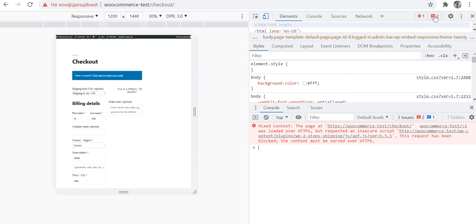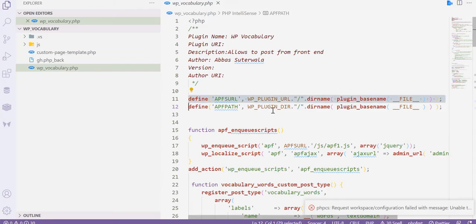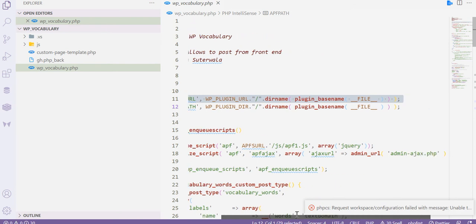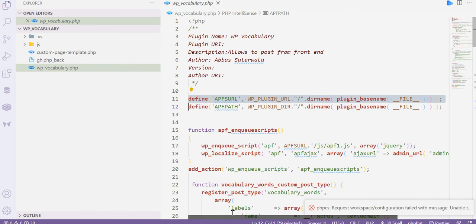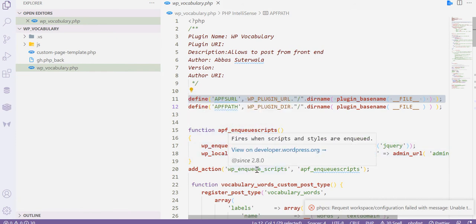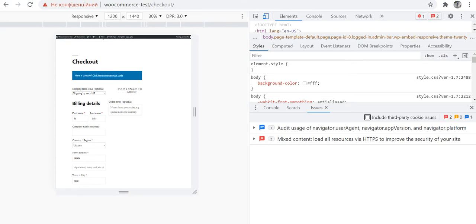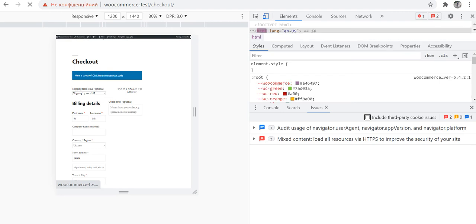Very weird. Very weird. Refresh. It's pretty much the same.